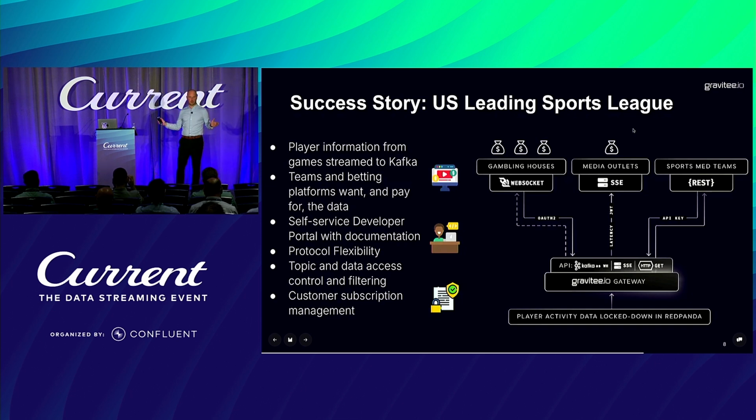Now, a lot of their customers, the franchise teams for the sport, betting agencies, etc., need that data in real time to be able to, for example, make real-time bet updates and build new products for their customers or do player analysis. But historically, they couldn't get that data, so they built this Kafka-as-API program where developers have a self-service way to get access. So traditionally, those developers were used to coming into a developer portal for APIs and subscribing to a REST API, but that didn't exist before they built this Kafka-as-API program for their Kafka events effectively.